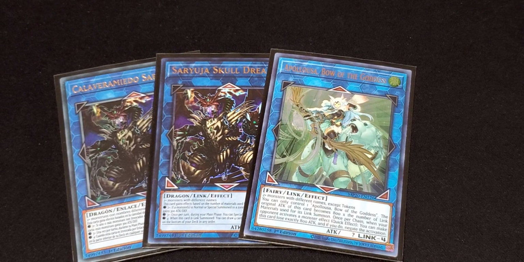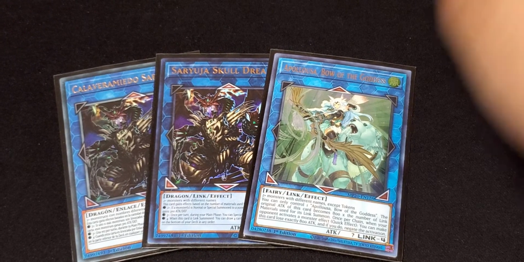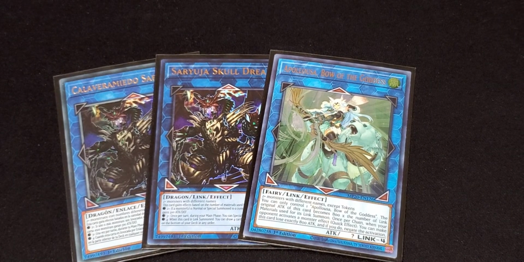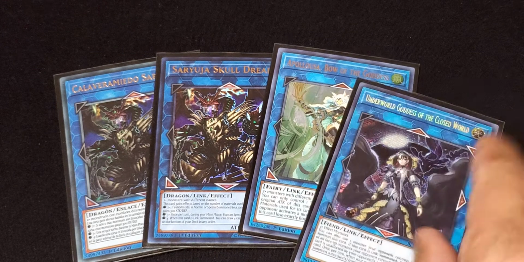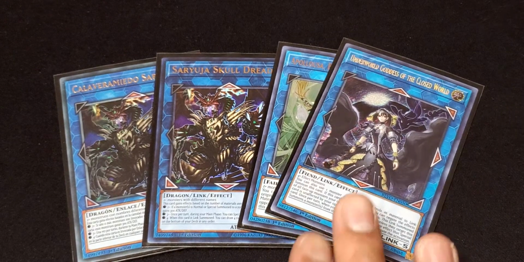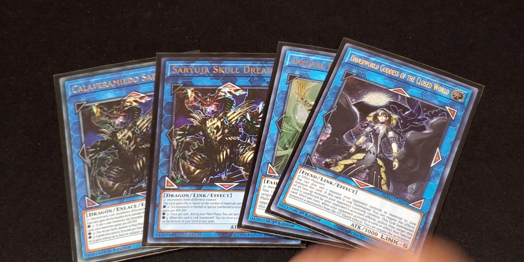So that's it. This deck has a bunch of summons once you get the right combo pieces. And then in the end, you can still make an Appaloosa with IP Masquerina and Barricade Board Blocker. And then from there, you can summon the Underworld Goddess of the Closed World. So it's a really good combo.